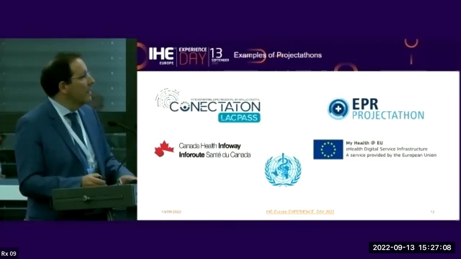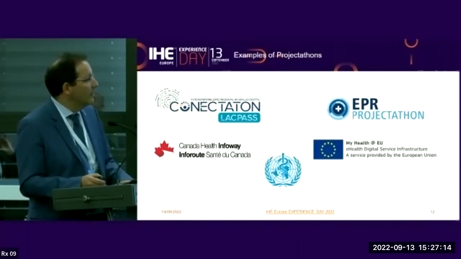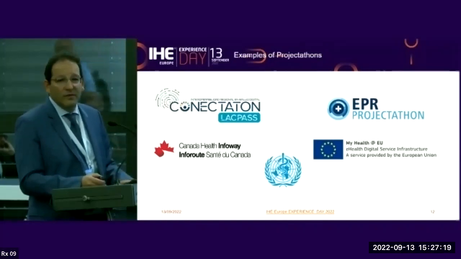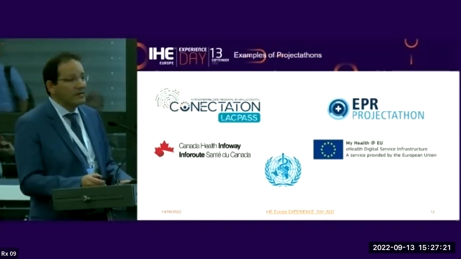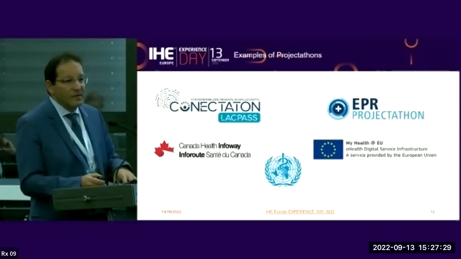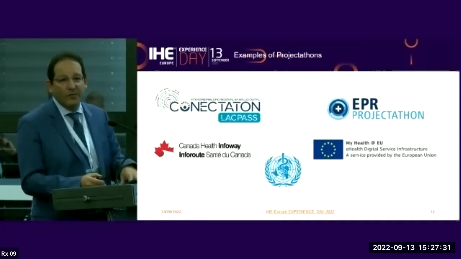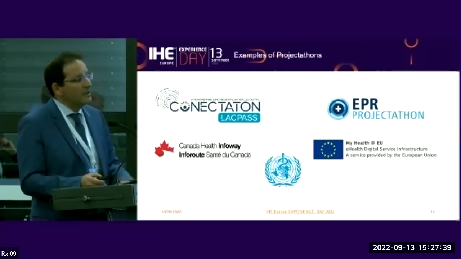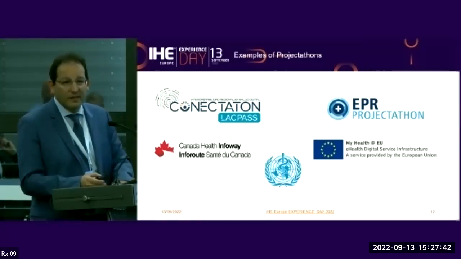As examples of Projectathons, we have done more than 40 in the last 8 years. I will stick to the Swiss set of Projectathons, where we have done about 6. With MyHealth@EU, starting from the epSOS days, we have done more than 25 or 30 Projectathons, twice a year. We recently held a Projectathon in Latin America for the digital COVID certificates, and this was not an IHE profile, so we can test other things than IHE profiles. And also in Canada, with Health Infoway, you saw the presentation this morning about the Canadian version of the Patient Summary. This was tested, and hopefully we're going to make a new one very soon.